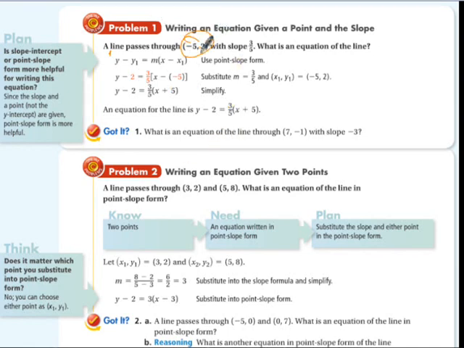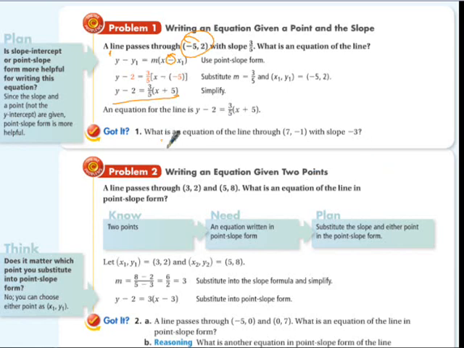So we have this point right here. We plug the -5 in. It's always minus, so you know it's okay to have 2 in a row. That'll change to a plus later on. And then it's -2 here, and then the slope goes out front. There's no need to distribute it because we want to look at it and be able to say, all right, this line has a slope of 3/5 and it goes through the point -5, 2. So we don't want to distribute. You just want to leave it like that.